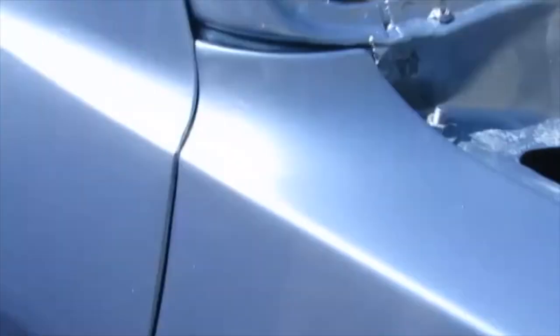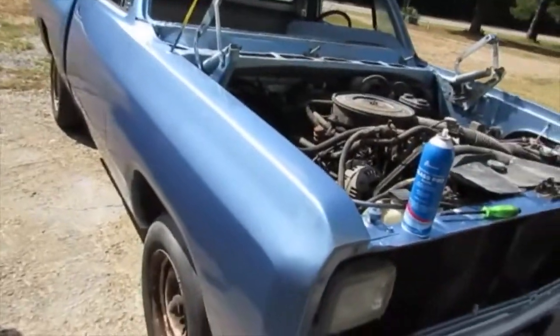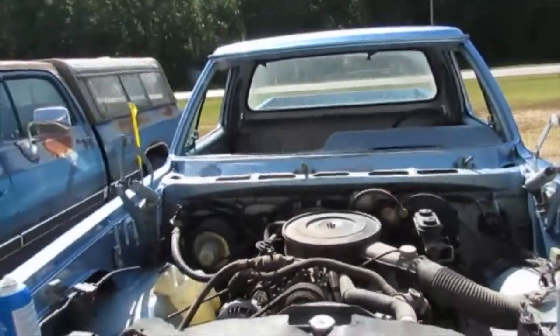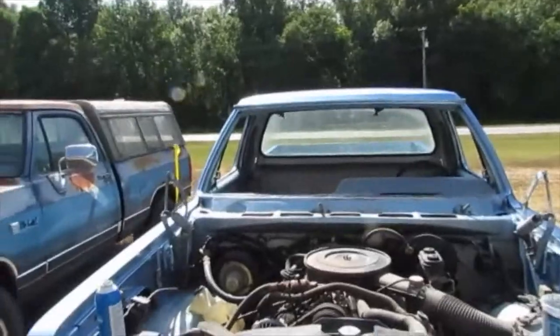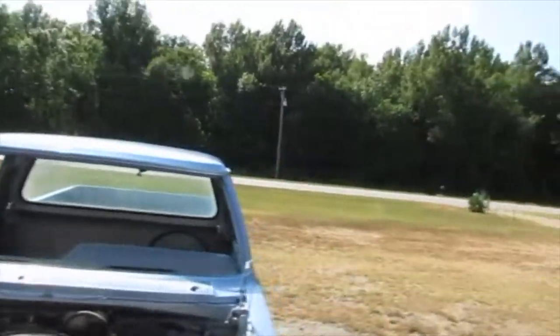But overall, pretty pleased. Body lines are nice. The whole truck could be buffed and look better, but I'm not sad about it. I'm gonna stick that cowl panel on. I guess I can do that right now. But yeah, glad how she turned out.